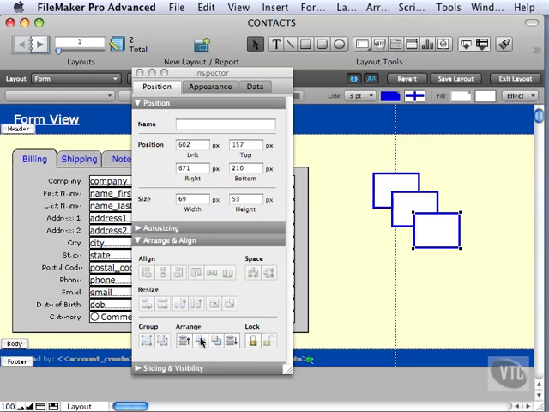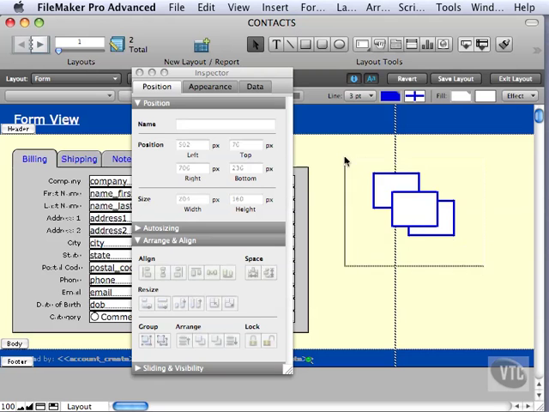I can also say, if I want to, bring forward. Now I want to select this one, but you'll see that it'll actually go ahead and come between those two. That one's still on top. If I bring it forward one more time, then it'll be on top of that one. So there's all this layering going on. You can send things back if you want. You can send something all the way to the back if you want. So you have a lot of control over the layering, and this can give you some neat effects as far as layering fields on top of each other, which we'll go over later, and layering graphics on top of each other, and all kinds of things. So we'll get rid of those.